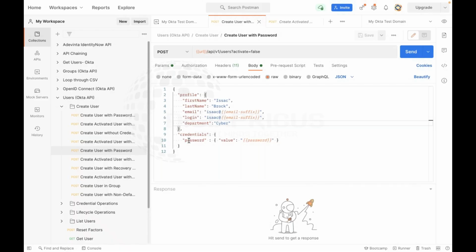Then you have the credentials tab. As the header suggests, create a user with password. So there has to be something with the password profile as well, right? That's why we are using credentials over here. This is again a header under which you will understand what all things you have.